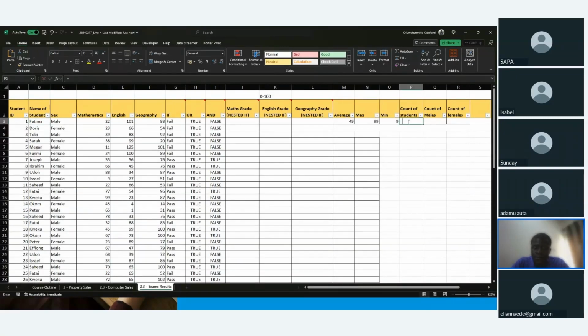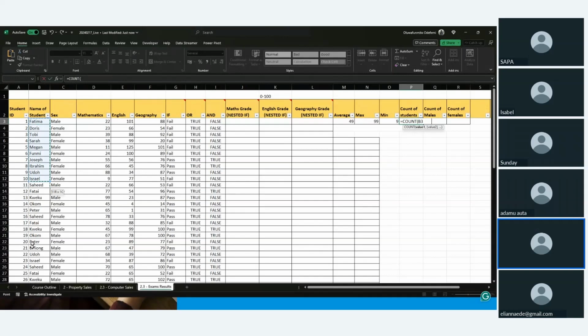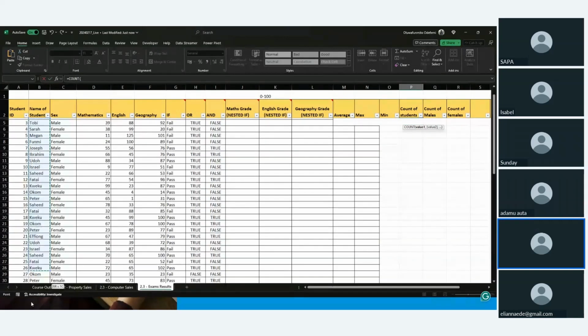There's a count function, but then there is also a COUNTA function. Now, let's see the difference between the two. So if I decide to put count, and then I highlight the students up until the end, let's see.